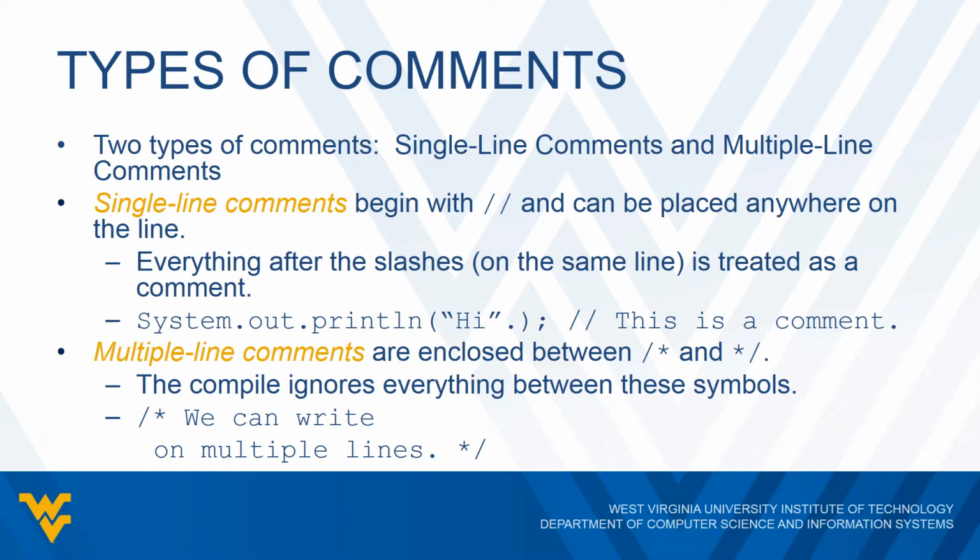So you can do a slash star, and then you can write on one line, and if you need more space, you can just keep tacking on multiple lines. And the comment does not end until we do a star slash. Some programs, if you look them up, you might see that each line that's a comment begins with a star. That's not required at all. It's just a way to help the reader understand that that's still part of the comment. So whether you include that or not is completely up to you.